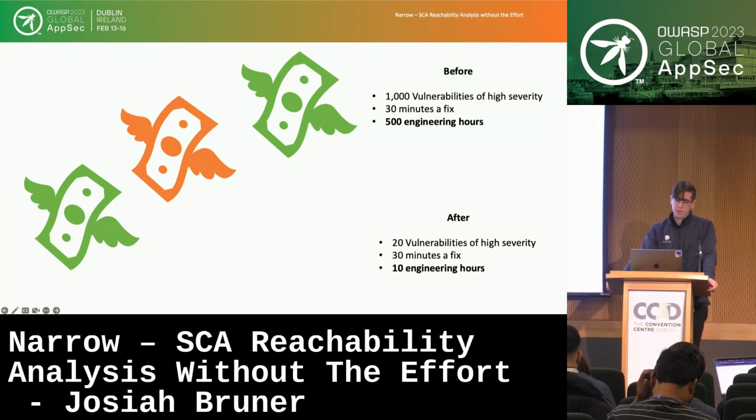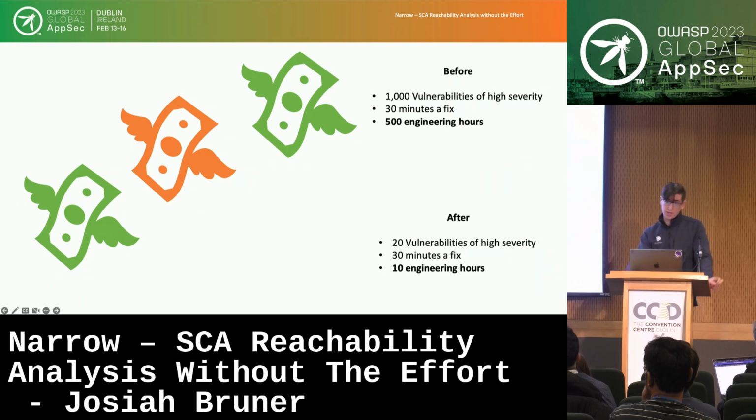So I mentioned specifically at Cisco, this was a big deal for us because, as you could imagine, it's a huge shop with thousands of vulnerabilities. Duo was one thing, the whole rest of the Cisco product line was another thing. And so, before, we might have had 1,000 issues that were all marked high severity that we needed to look at. Even if we're nice and say that we could fix each of those in 30 minutes, we could do an upgrade, test it, do a pull request, that was still going to give 500 hours just for this set of issues. So likely repeated many times a year, which, as you can imagine, just isn't scalable.